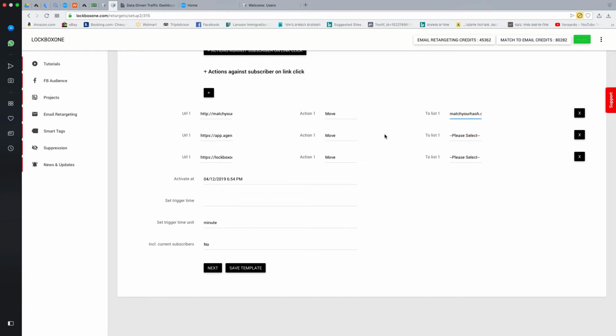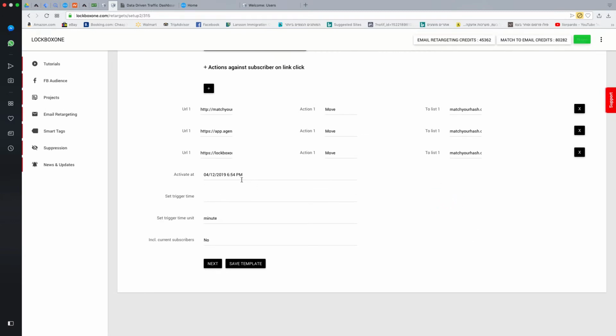So if you have someone that is selling dogs and cats food, you will be able to trigger only the dog pages and send them to dogs openers, and the cats will be sent to cats openers. Just an example. We will show you later the full option. For now, we will move all of them to the click segment.